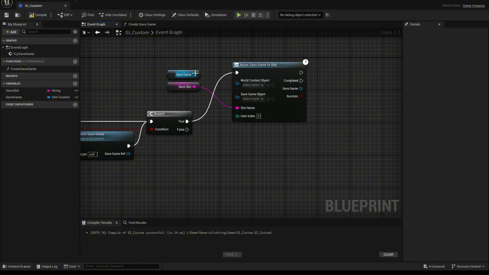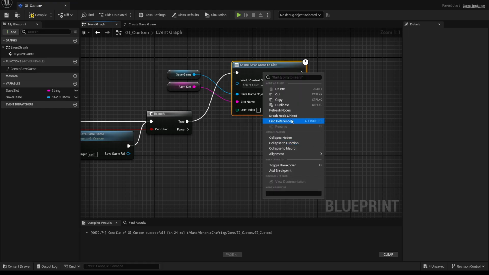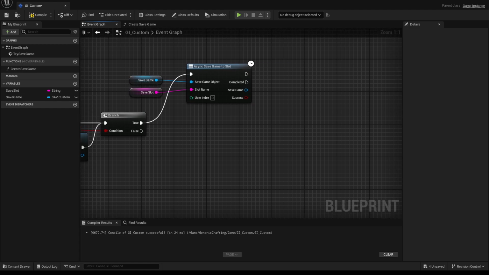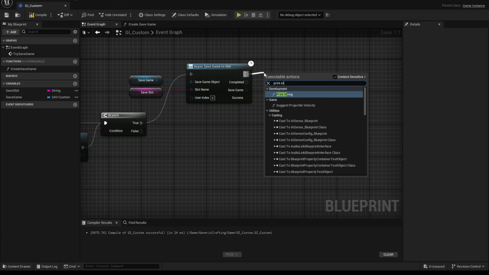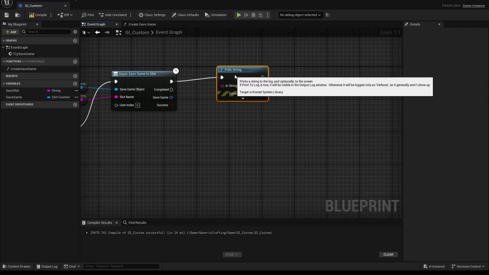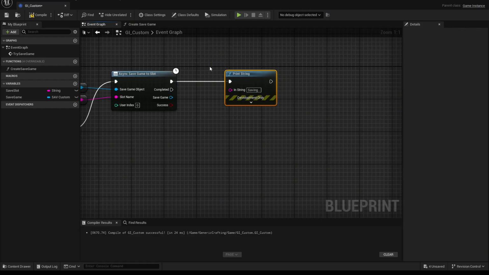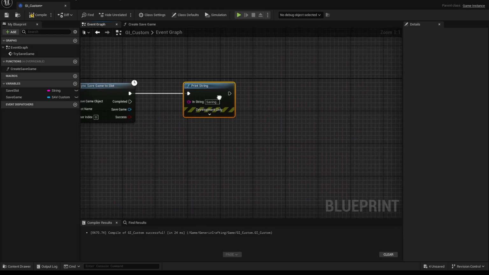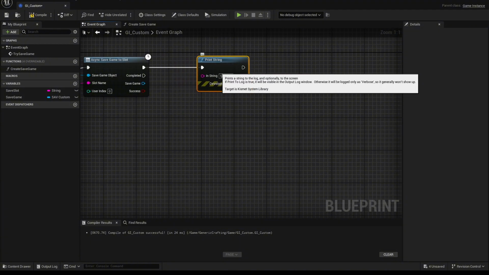And this shouldn't actually be world context. Sometimes it does that when you drag out of it. If we refresh, that world context will go away. And boom, now we have this. So I'm going to print a string here. And this string is going to say saving, just so that we have something displayed. We'll go through later and add the event log, which you saw in the tutorial series, always in the HUD down in the lower left. That kind of also logs strings, but shows them in a way that's just easier for me to read. Personally, it's something I like doing in my debug HUD. I don't usually do much in my debug HUD, but it's something I like doing.